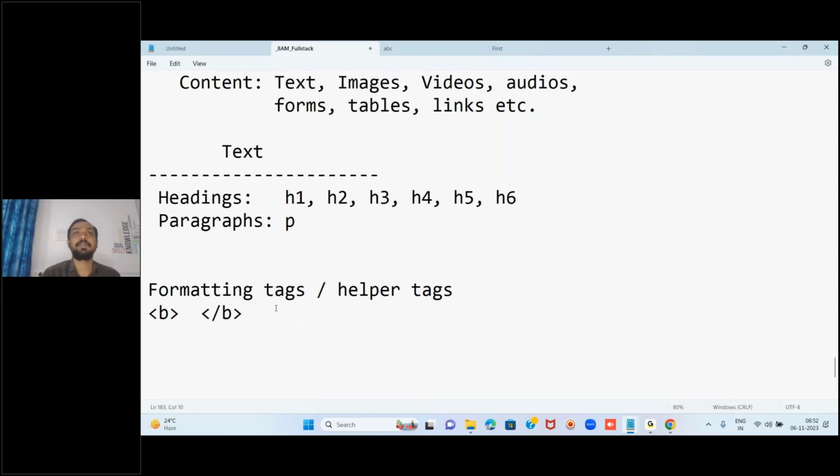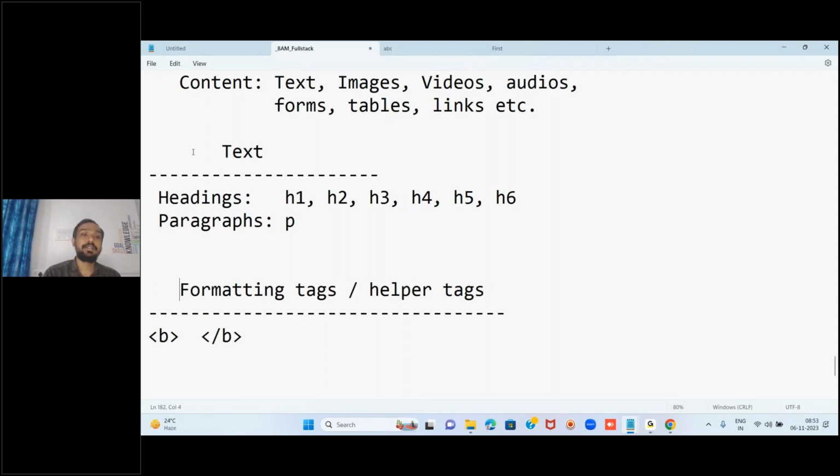That's it. Clear? And again I am telling you, these tags are not for adding the content. I told you that content can be in the form of what? Text, images, links, videos, audios, tables, forms, right? If you want to add content, we use different tags, and using those, content is added. In one section we learned about text: how to add text, headings and paragraphs. Using H1 and the other headings, and using P for paragraph, we can add content.